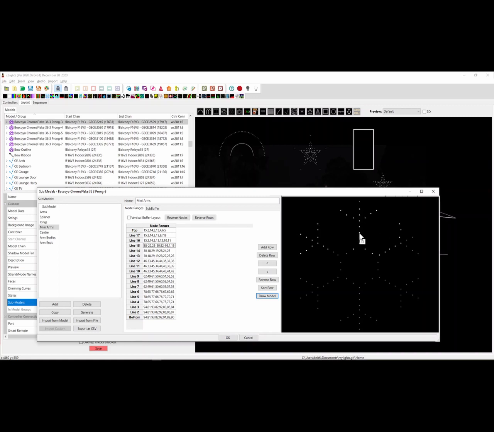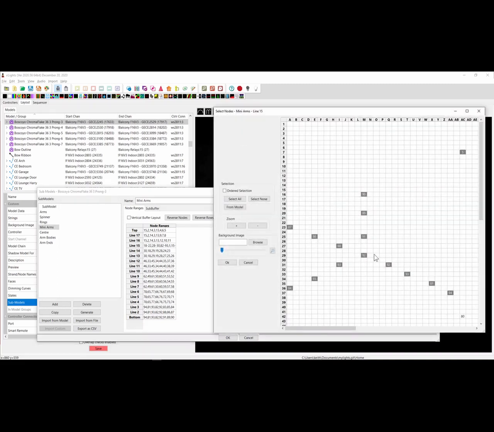He also allows you to click on these things or double click on them. Is it double click or single click? I think it's single click. Yeah, it's single click. No, it's double click. I lied, it's double click. As another way to do it, and obviously it's placing things into this row here because that happens to be the row that's got focus. So another way to generate the submodels. Now, this won't do ordering. You'll notice that it's grouping everything together, so it doesn't allow you to do ordered node selection, which is sometimes important. So in that case, you'll need to go in this way and select the ordered selection and go through that process here.